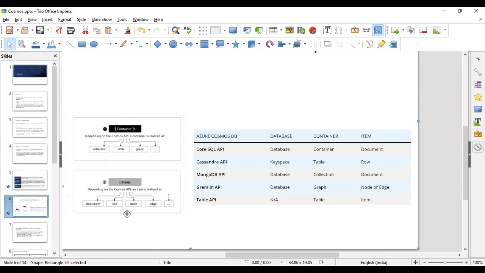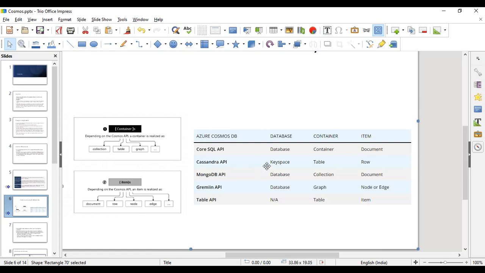Under the SQL API, the database is called database, the container is called container, and the item is called document. Whenever you are adding rows, like in a traditional database, all those records are called documents.